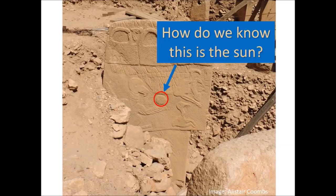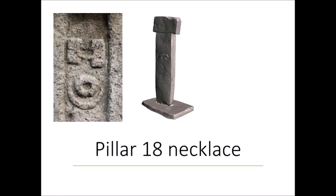Back to the question: how do we know this is the Sun? Well, there's another route to decoding this pillar — a more direct route, which I'll show you now. So we know this is the Sun because the people at Göbekli Tepe wrote it down, essentially. Here is pillar 18. This is a laser scan of pillar 18, and we see up here there's something called a necklace on this pillar, and here we've zoomed in to that necklace and we can see the symbols.